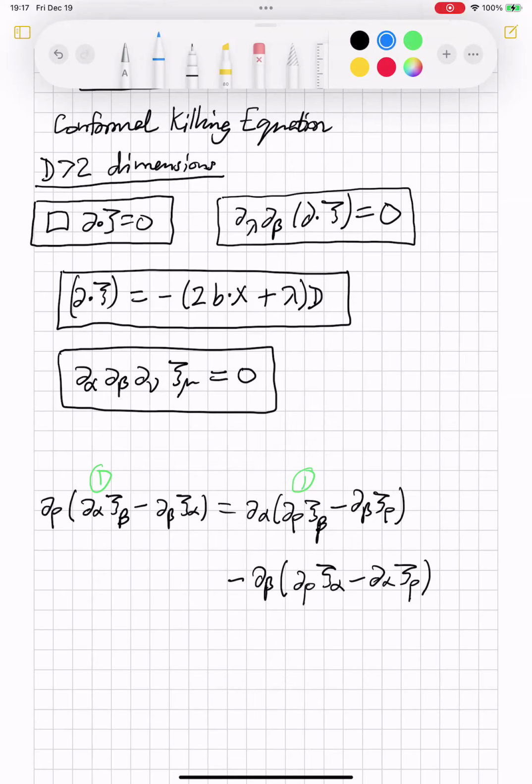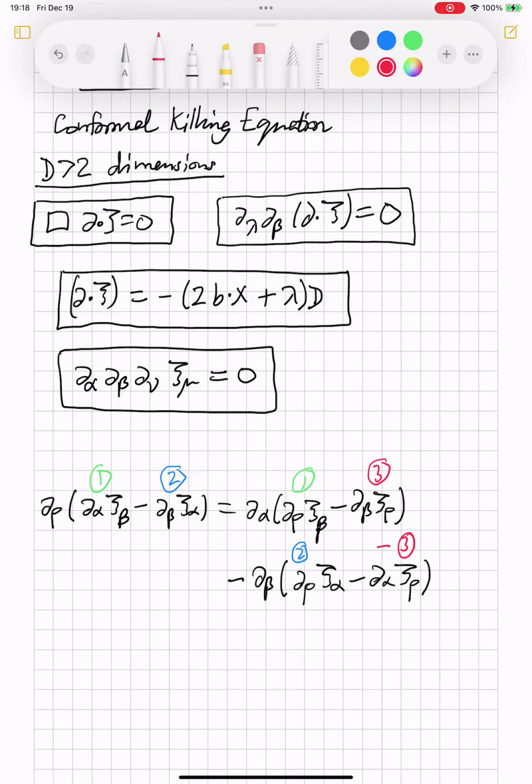Now look at this term in blue that I've called 2. This is ∂_β ζ. This is ∂_ρ ∂_β ζ_α. And now this term over here is ∂_β ∂_ρ ζ_α. So those two are equal. So we've got these extra two terms. But notice that the first term is minus ∂_α ∂_β ζ_ρ. So we'll call this term 3. And then we've got minus times a minus is a plus ∂_β ∂_α ζ_ρ. So if on the first line we had 3, on this line we have minus 3. So those two terms sum to 0. So that's why these are equal to each other.